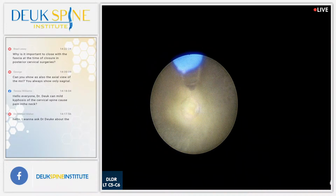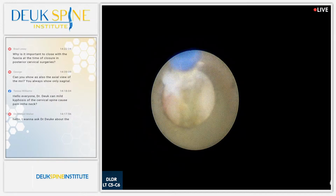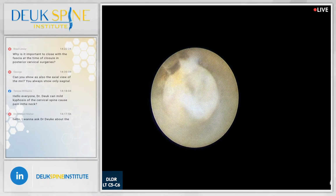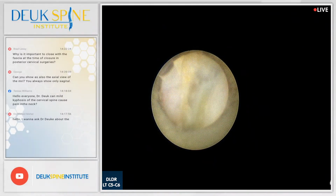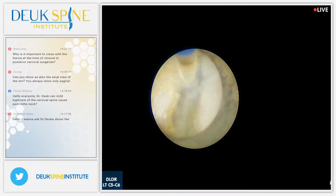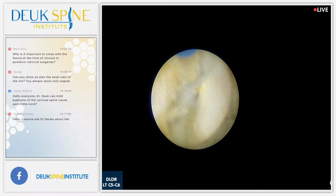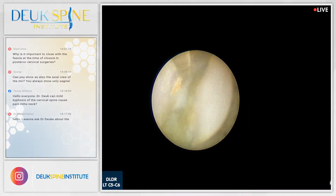The other 10% of chronic neck pain comes from the facet joints, F-A-C-E-T, facet joints. So facet joint syndrome. And what is the facet joint? It's a small joint located behind the disc. Every disc in your neck, you have 2 facet joints, one left, one right. And it turns out those joints, when they get injured at the same time your disc got injured, they actually get arthritis over time, inflammation. And that arthritis then causes pain in the joint, okay?